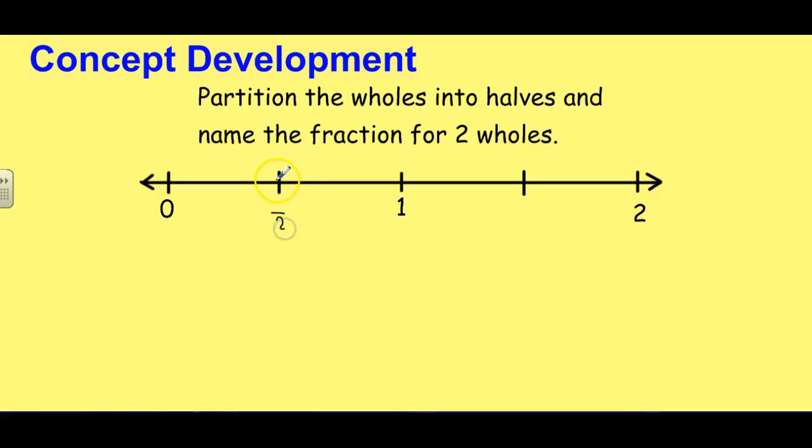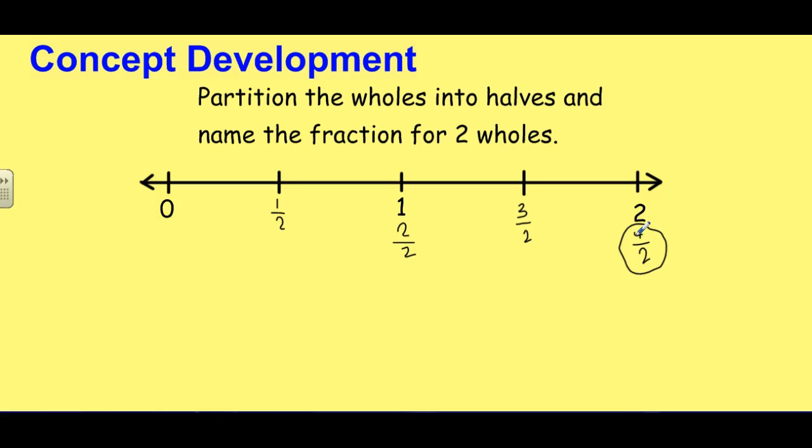And this one right here would be 1/2, because if we start at 0, it would be 0/2. So this would be 1/2. I know that 1 would be the same thing as 2/2. And then I just keep going on, and I accidentally wrote 3 instead of 2. So 2/2. So this next tick mark would be 3/2, and then 2 would be the same thing as 4/2. So the fraction that names 2 wholes is actually 4/2.